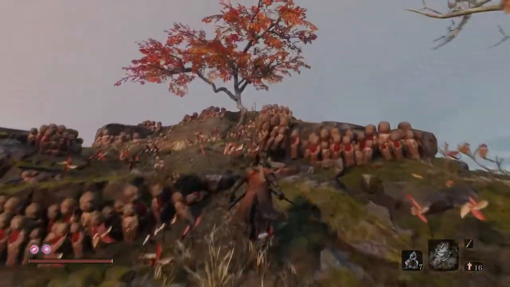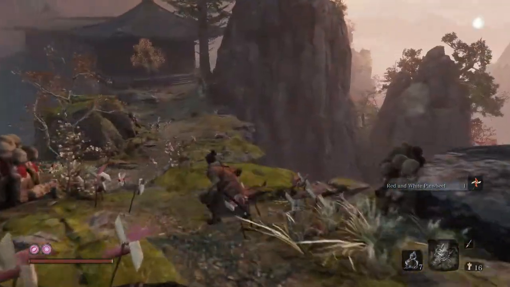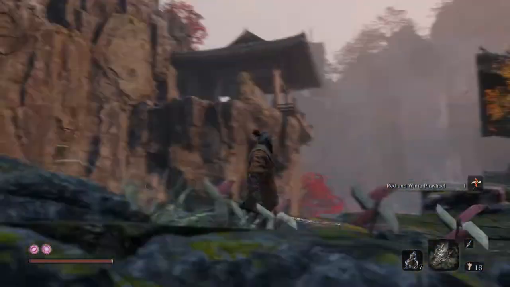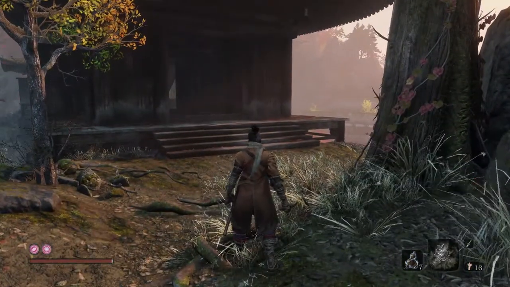Up top, as you can see, all the pinwheels. Red and white pinwheel. Now, that's over where the bell is. See it, obviously. So, just now, we are at the knight.